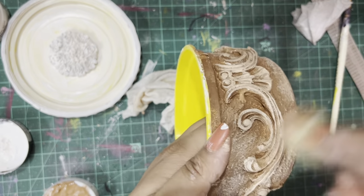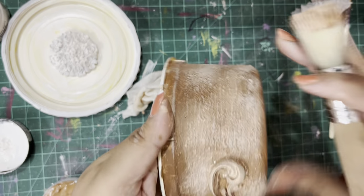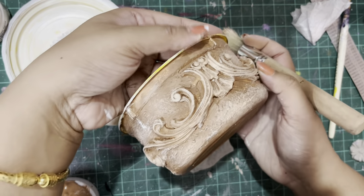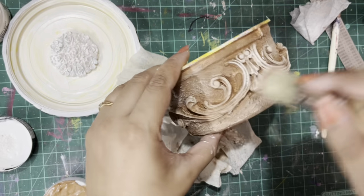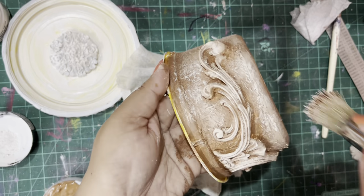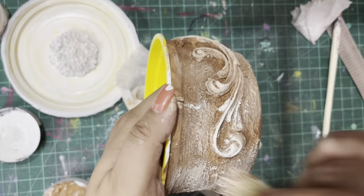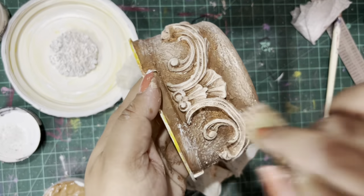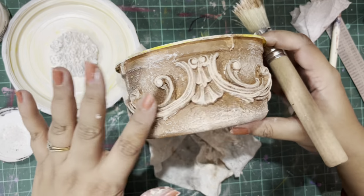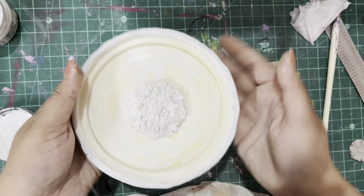For highlighting, I prefer this stencil brush because it is super sturdy and fluffy as well. So it will give you a very nice finish with the highlighting. I'm happy with the result, it is really looking nice, and similarly I'm going to finish all over my lid as well.